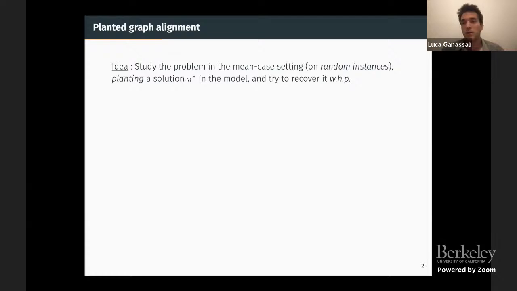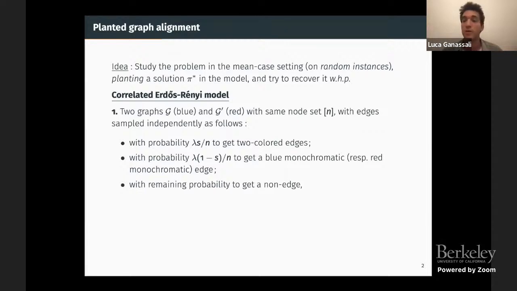And we actually plant a solution in our data. So we know more or less what is the underlying vertex correspondence pi star, and we will try to recover it, of course, just upon the observation of the graphs. We hide this solution, but this is a way to judge the performance of our algorithms. We know what is the underlying ground truth, if you like. The model is very simple. It is the standard Erdős–Rényi model for graphs. We simply need here to introduce some correlation between the graphs.